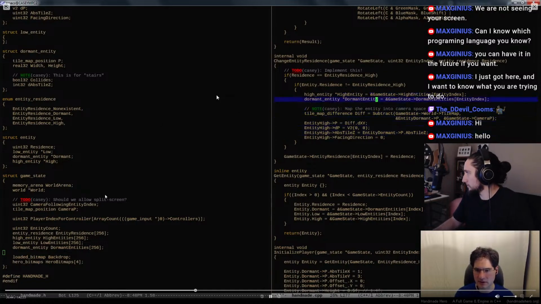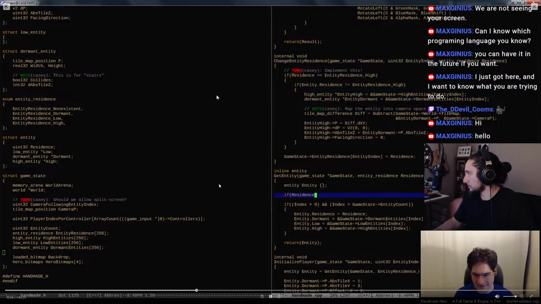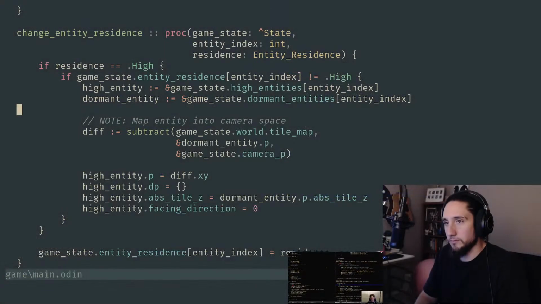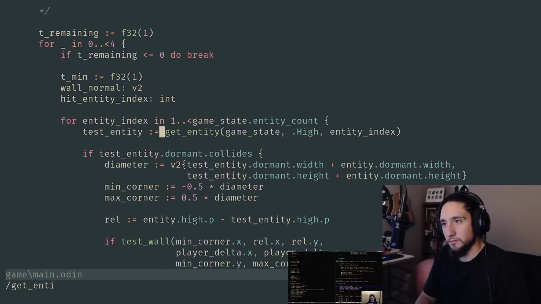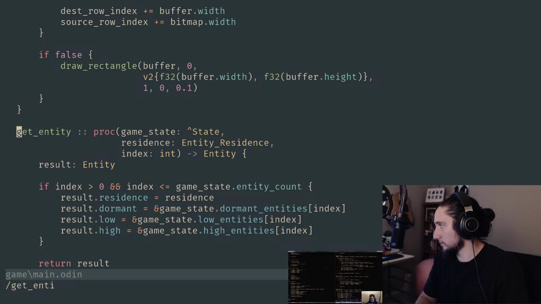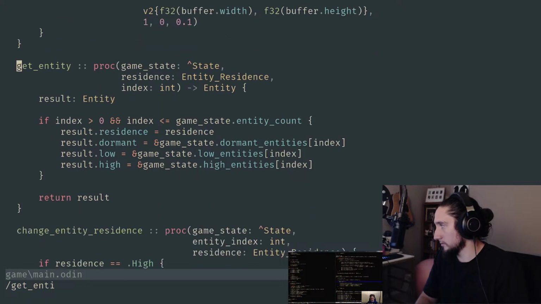Okay, so that'll do that, and I'm just going to have get entity say if the residence that you requested is greater than the residence that the entity currently is, right? Then it'll do that change. So the first thing it'll do is say, okay, here, yeah, because this is garbage. In fact, what this is doing is not actually what it should be doing, right? Because this was just filling in whatever the residence was.